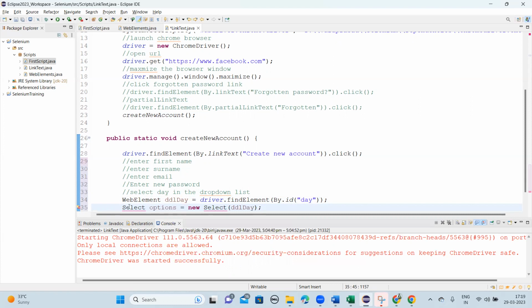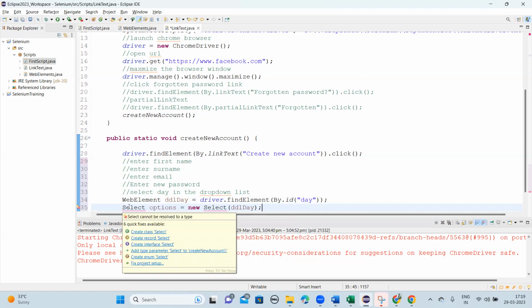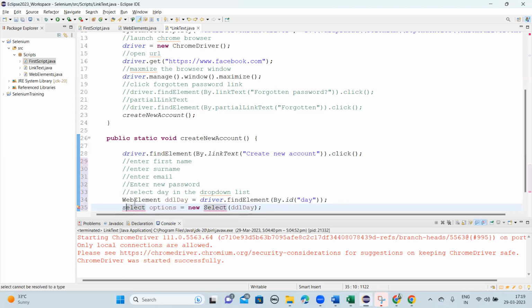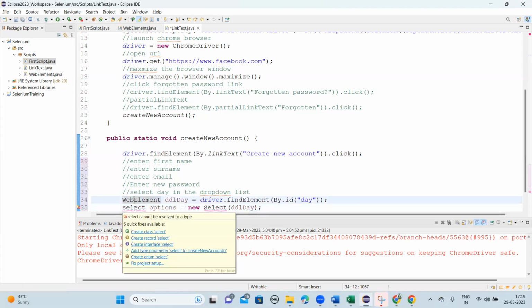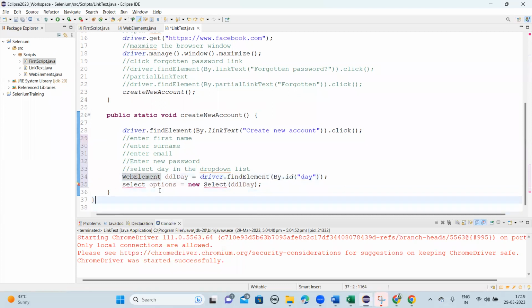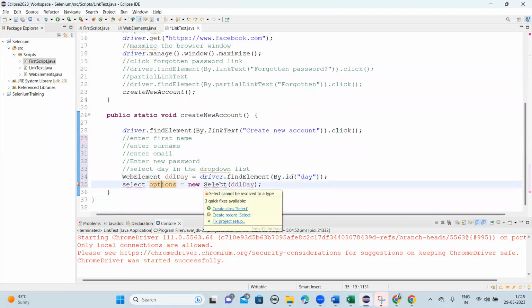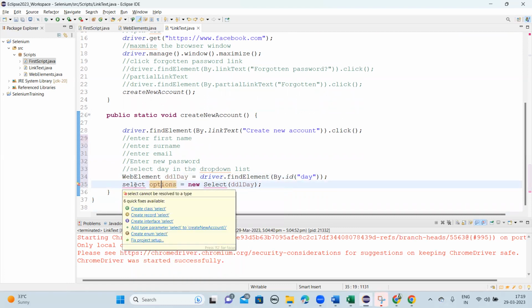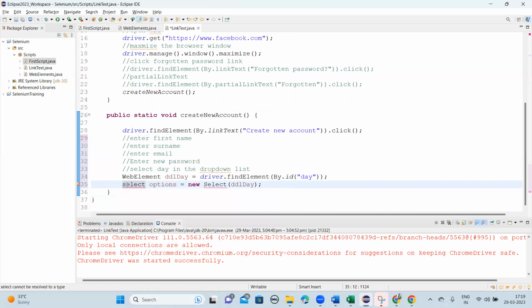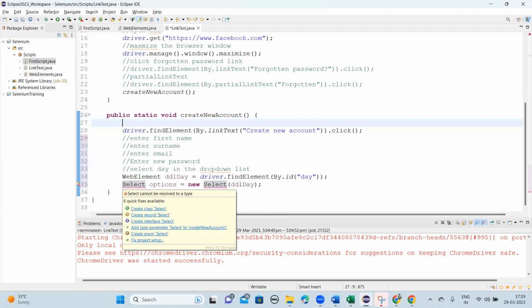See, guys, here, small letter. What method is not showing here.